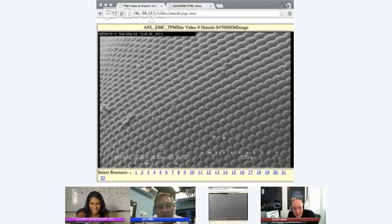So what's it like to prepare samples, like biological samples? Biological samples are a pain because this is electron microscopy. So we use electrons, which are negatively charged, and your sample has to be conductive to ground. The electrons have to get to Earth somehow. And most biological systems are very good insulators. Right. And they don't conduct. And so therefore, we cannot image them. We have to prepare them in special ways.